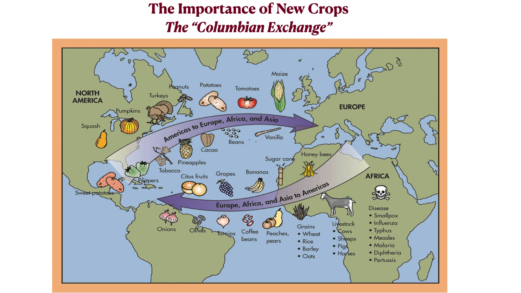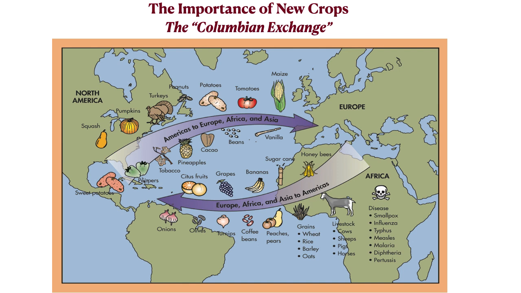So you can see coming from the Eastern Hemisphere, in the bottom right here, we have diseases, and I've talked about that previously. Some diseases went the other way, but very few. Syphilis would have been the most important, probably syphilis. A lot of livestock from Eurasia to the Americas, grain crops, some fruits and other crops, but really important crops going the other direction from the Americas to Europe and to Asia as well.